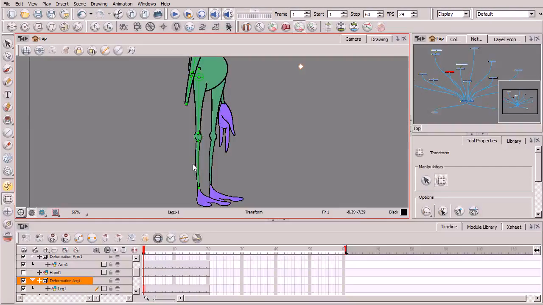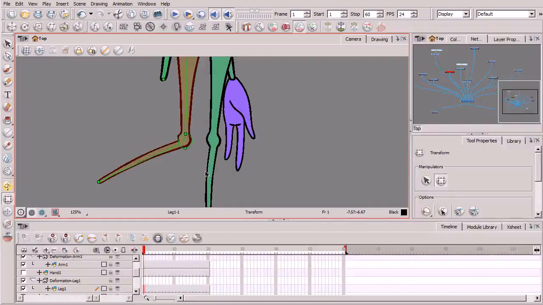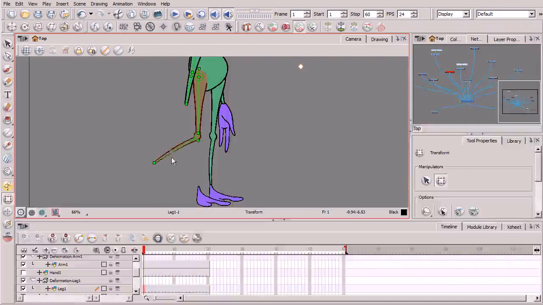Okay, so clicking on that deformation leg again, you can see how we're moving that leg. And it actually looks pretty good. We are getting a little bit of distortion right in there, but it actually doesn't look bad at all. But again, we're going to talk in the next lesson about how we can adjust the articulation point.